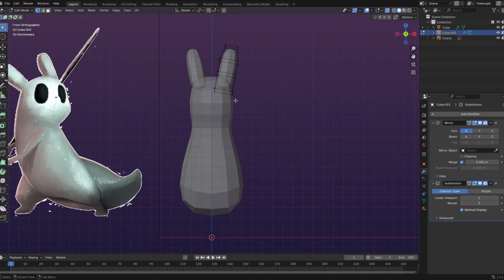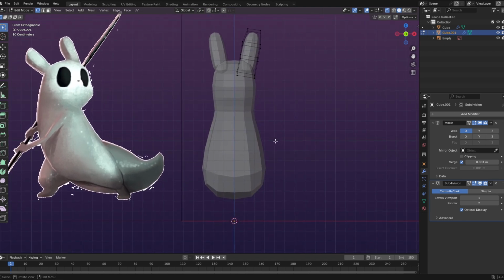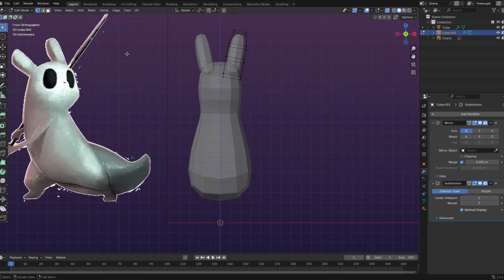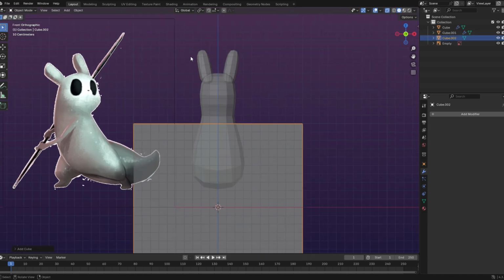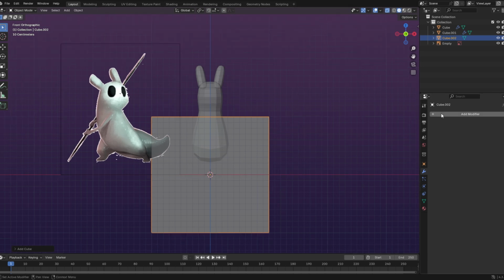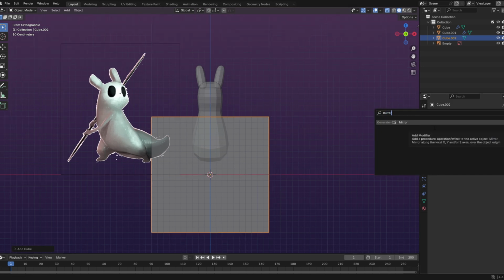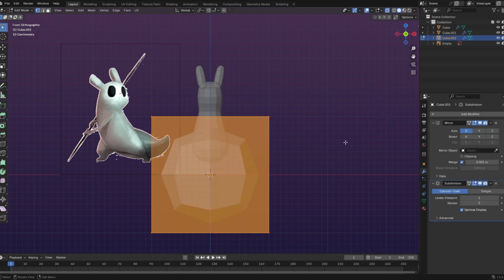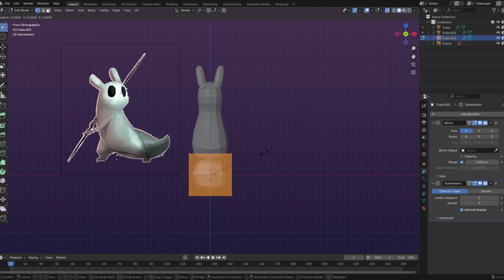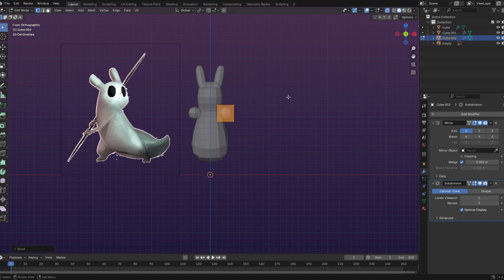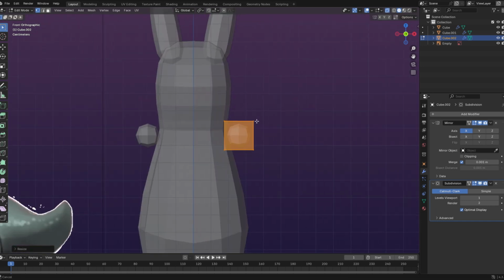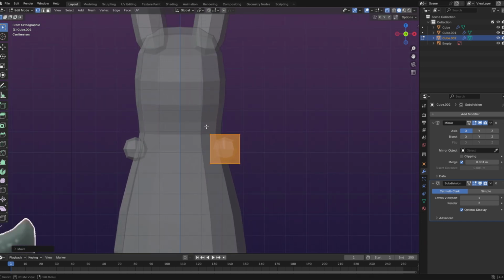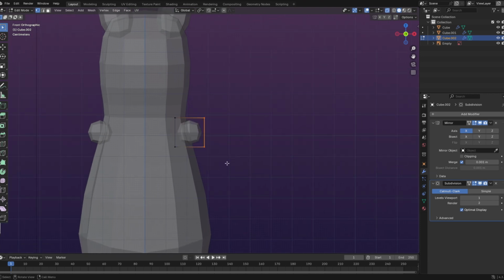Now that I have the ears, I'm going to do arms and the legs. I'm going to start with the arms, so go to object mode, add object, cube. And we'll do the same thing kind of as the ears up here. Mirror modifier and subdivision modifier. Edit mode. I'm going to scale these down and move them up here to where I want the arms to be. So I'm going to put these kind of right below the neck and take these.